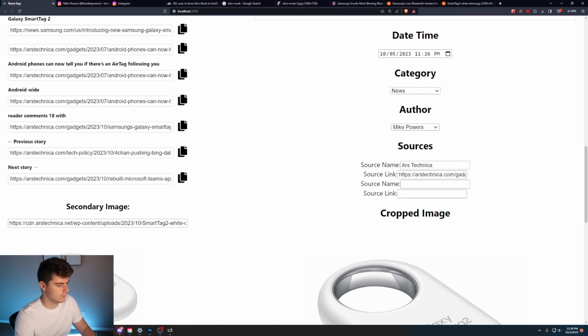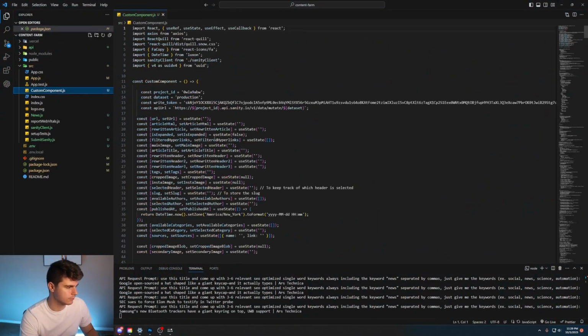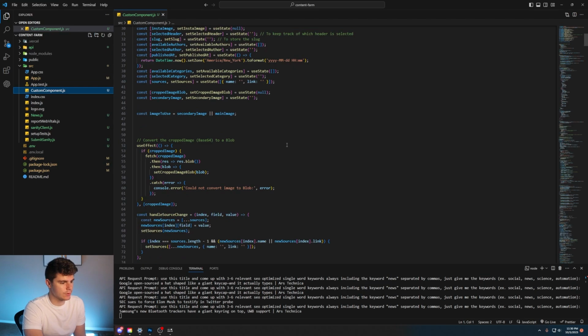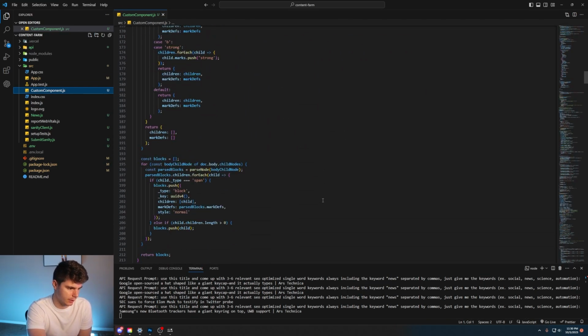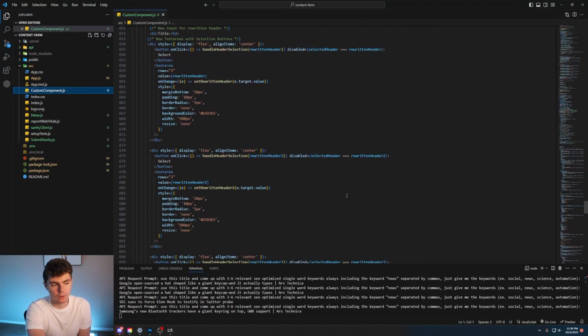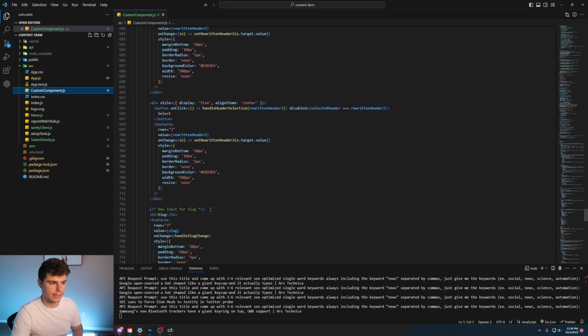So we'll come into VS Code, and I want to mention I did build this completely from ChatGPT. I didn't really write a single piece of code from anywhere. Basically, I have a massive React application. This houses a giant code base here of everything that's going on in the code. And I'll be honest, I really don't know what half this code does. I really just type in, okay, here is a piece of a component, I want to do this, and then it would get me to that goal, right? And then I would just copy and paste until it eventually got to what I needed it to do, right?